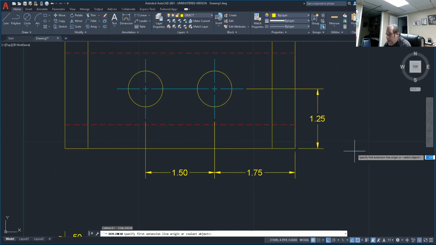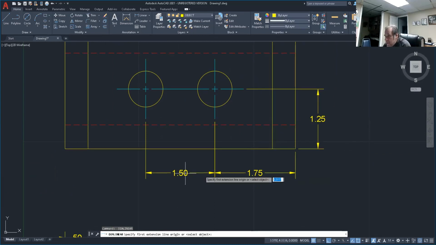Okay, now we have to give the diameter of that, which is a leader. Okay, so again, this is a dimension line, this is an extension line. A center line becomes a dimension line because it's just one of the 4 dimension lines. So I'm going to create a leader coming out of here.